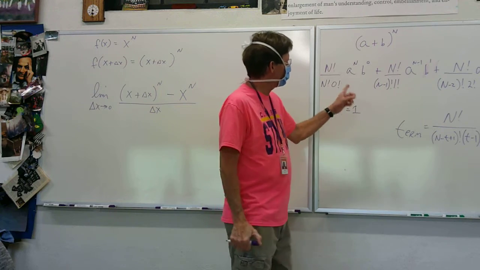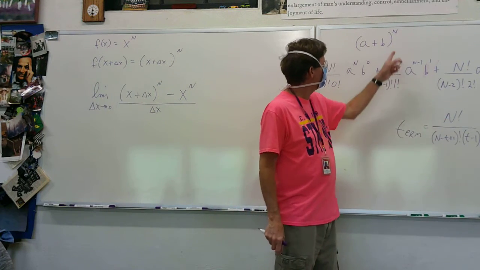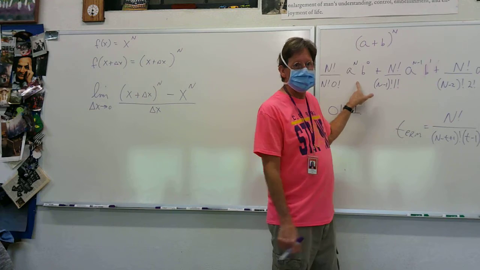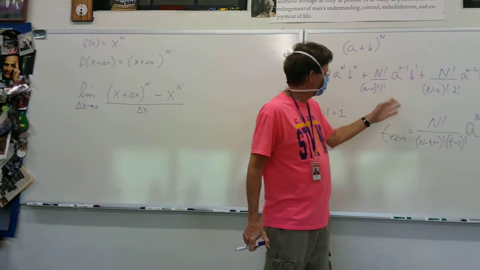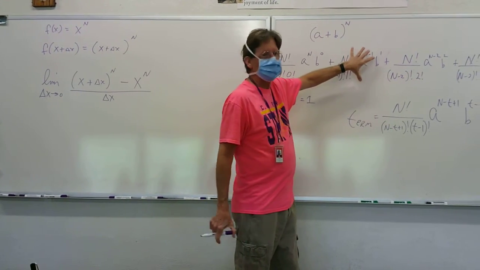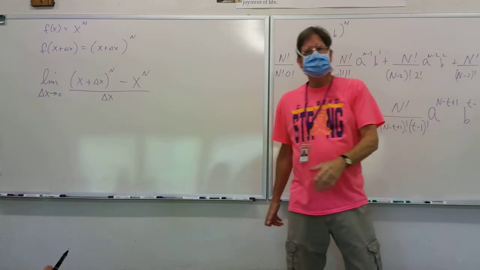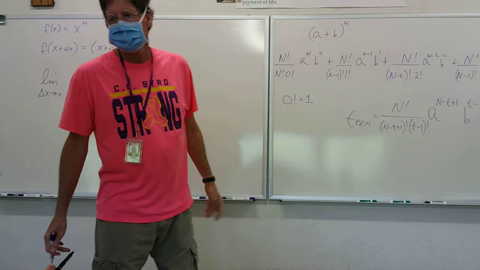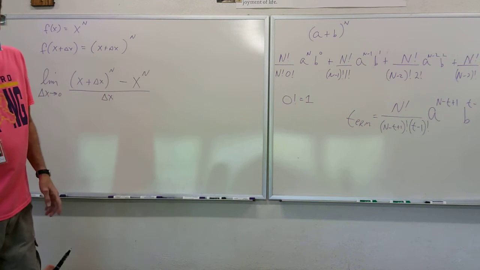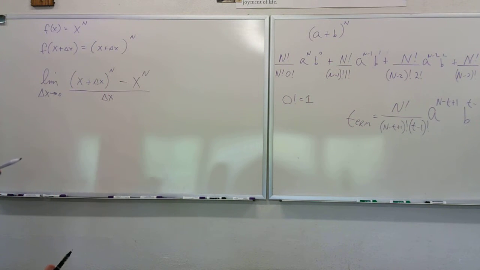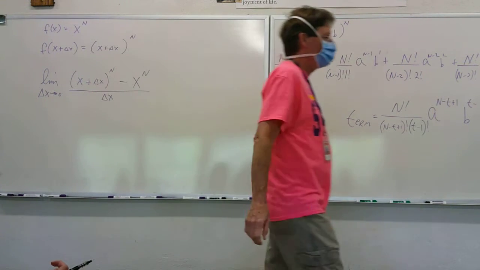Like if you want to know the first term, you put a 1 in there, you put the power in there, you get this first term. You want to know the second term, you put a 2 in there for the t, and it works out to this one. You put a 3 in there, it works out to this one. 4, it works out to that one, and it works out all the way across. Okay? Now, do you really want to have to do all that? Probably never again in your lives. But, here we go.